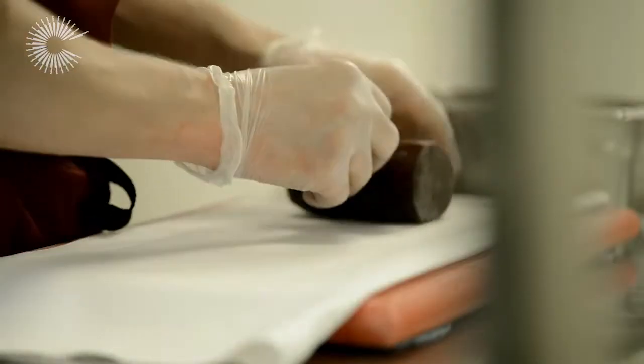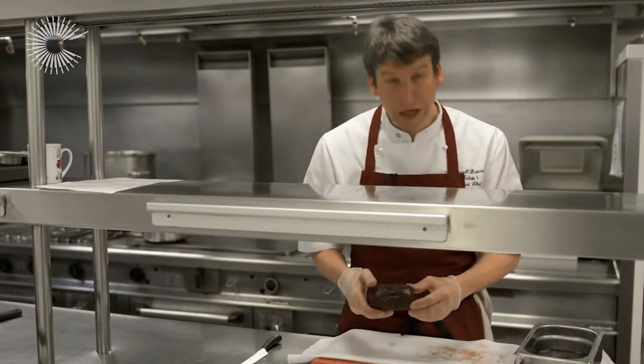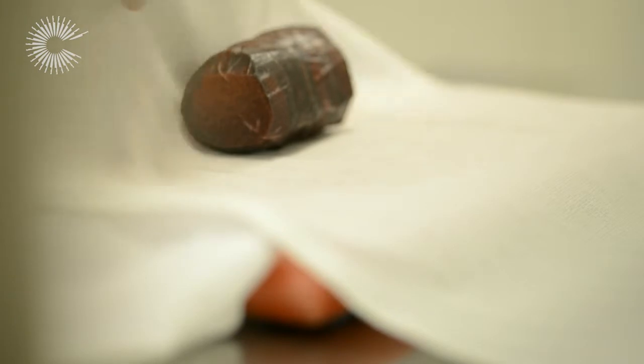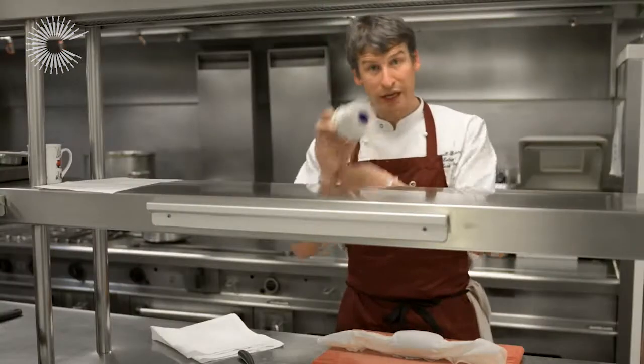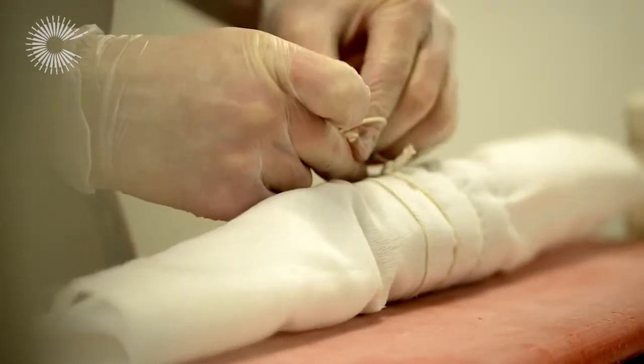So now we've got a bresaola that I've had in the brine for two weeks. We're going to remove that and place it onto a cloth to take off any excess moisture. You can see it's really taken on the colour of the wine — really deep colour. So the next thing we're going to do is roll it in muslin. Once that's rolled nice and tight, we're going to take our string and do exactly the same process as we did before it went in the marinade.